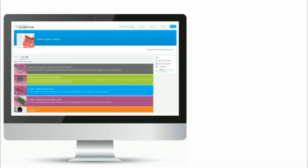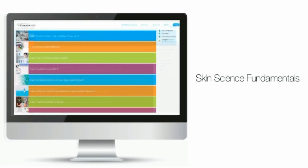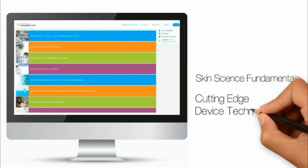Education is vital for any therapist performing the treatment, and online education is a fantastic way to be able to take the learning at your own pace without having to give up in-clinic hours. Online learning also allows you to revisit elements of education that you want to refresh on and allows you to stay up to date with the most recent findings.